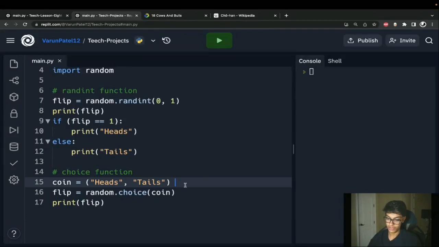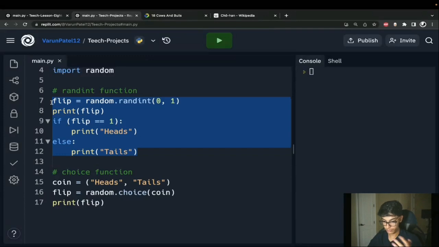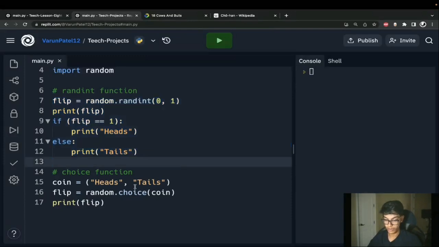So that's the main difference, right? One of these is using a tuple, like a sequence. I could very well have made it a list and it would have done the same thing. The other one is just using a number. Got it. But do they both work randomly? Yes, they both work randomly. Random.choice will pull values randomly from our list, and random.randint will generate either a 0 or a 1 randomly.